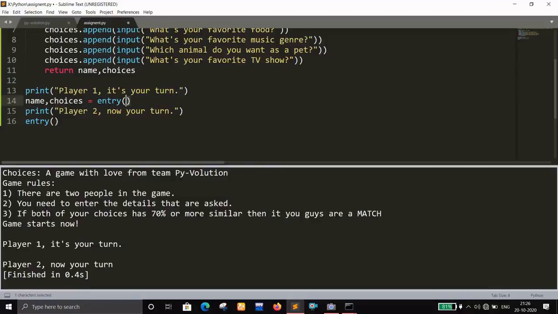And now the same thing, and because we have two things, we'll just say name one and choices one, and we will do the same thing for player two as well. That's what we will do. Add a new line here, add another new line here. That's it.